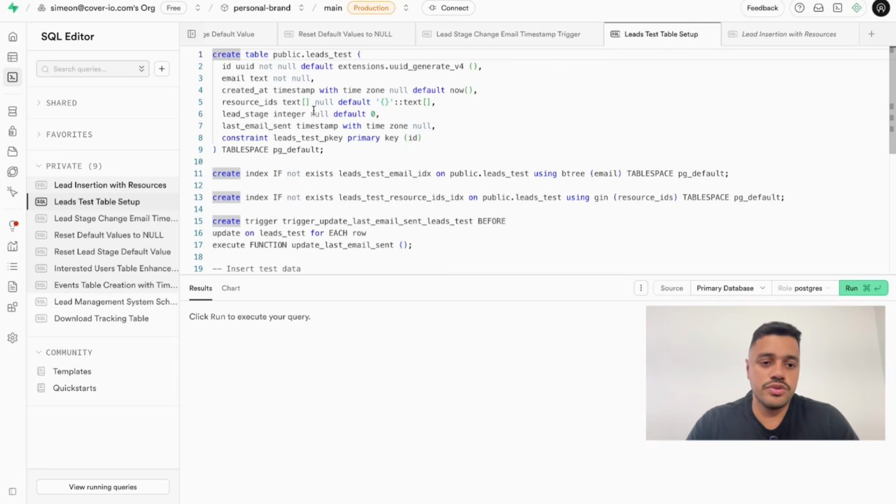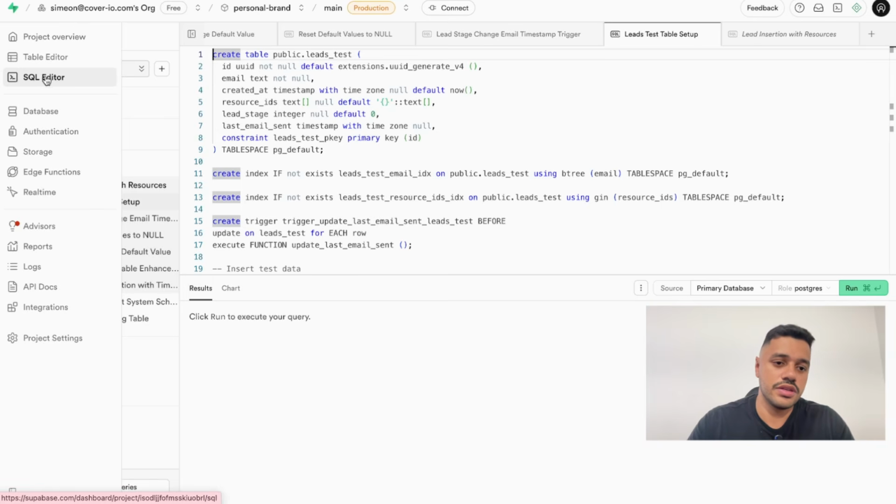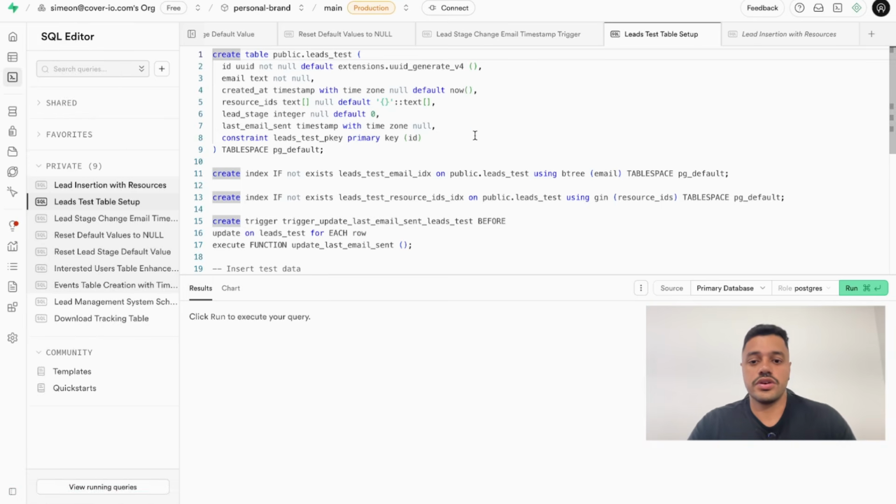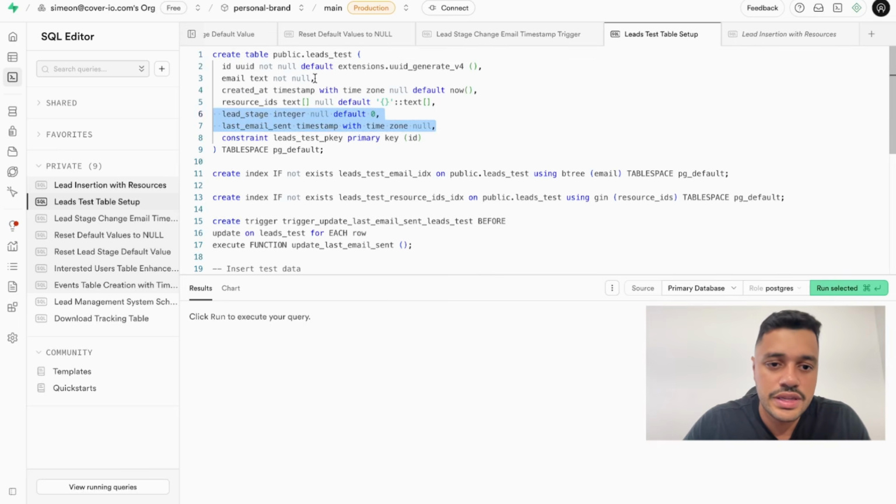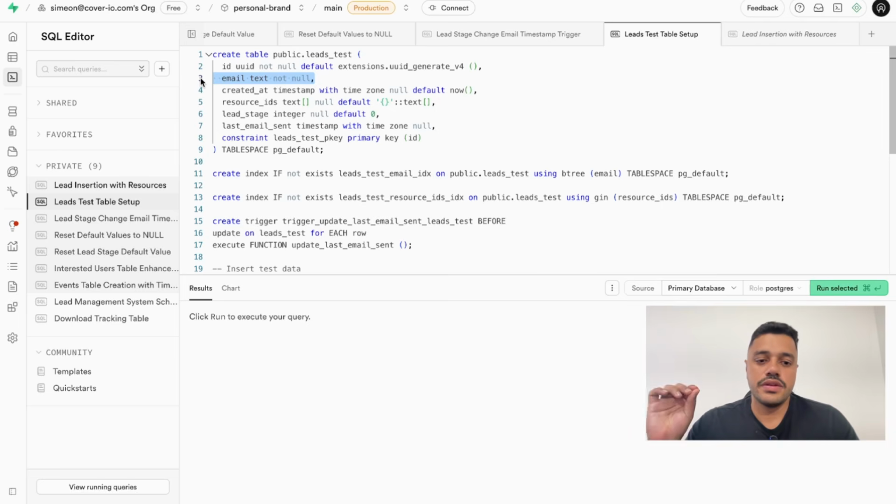What you have to do here on Supabase is click on SQL editor, copy and paste the query, and just click on run, execute. That is not needed for me at this point because I already created my mock database, but with that you can just create a database and that's it. Remember, only this and email are the required fields for the automation. The rest is up to you, up to your use case.